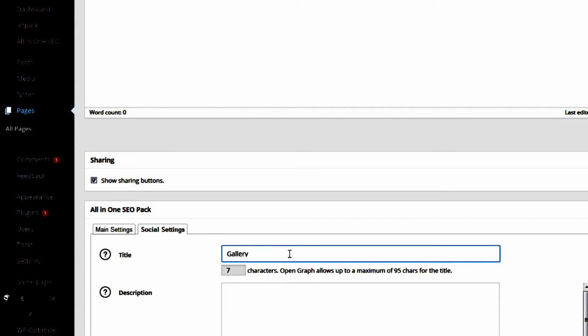The best part about All in One SEO Pack is after you type in gallery, it will automatically follow up with the website title of your whole page. So if mine's called Chris Takakura Art Direction Design, the title for the page would be called Gallery Chris Takakura Art Direction and Design.